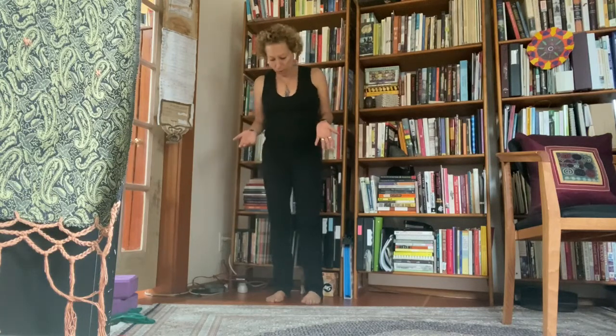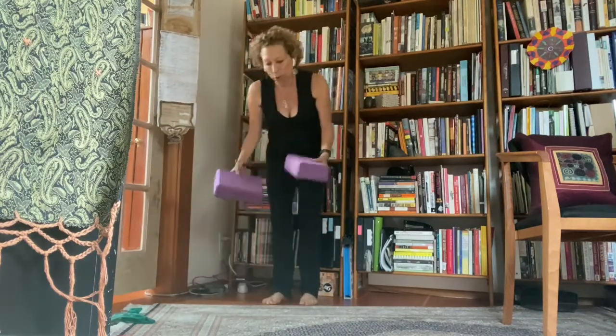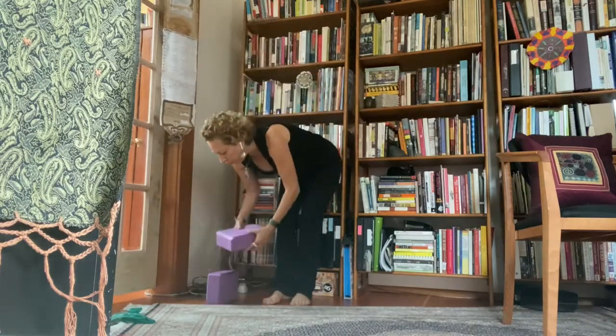Okay, the next exercise that we're going to do is we're going to start to get into stretching. So one of the most well-known stretches is called the sciatic stretch. You might want a little stool or some blocks in front of you.